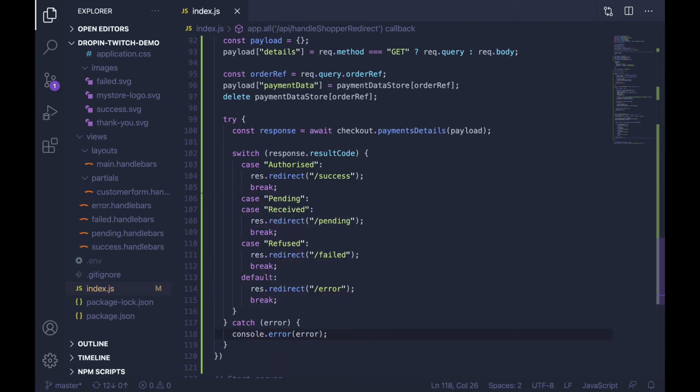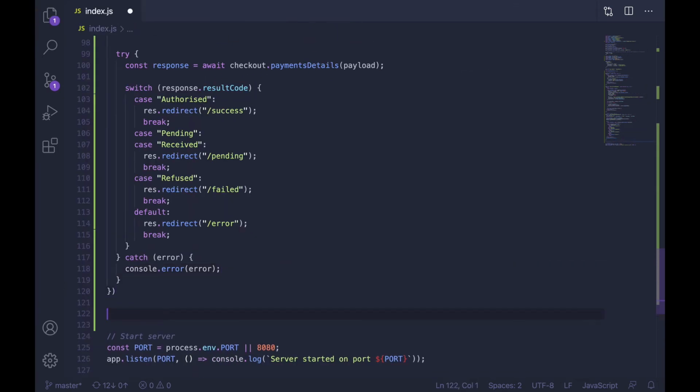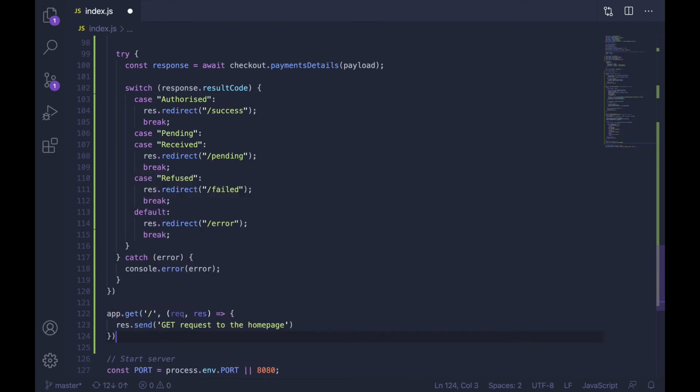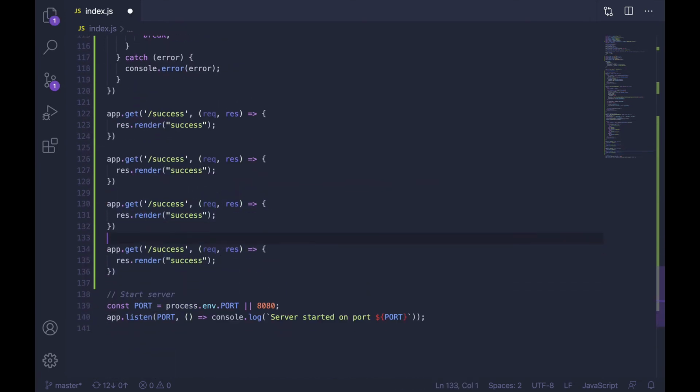We'll also make sure we cover this by adding client-side endpoints for these result pages. So at this point, our server is well equipped to handle any shopper redirects.